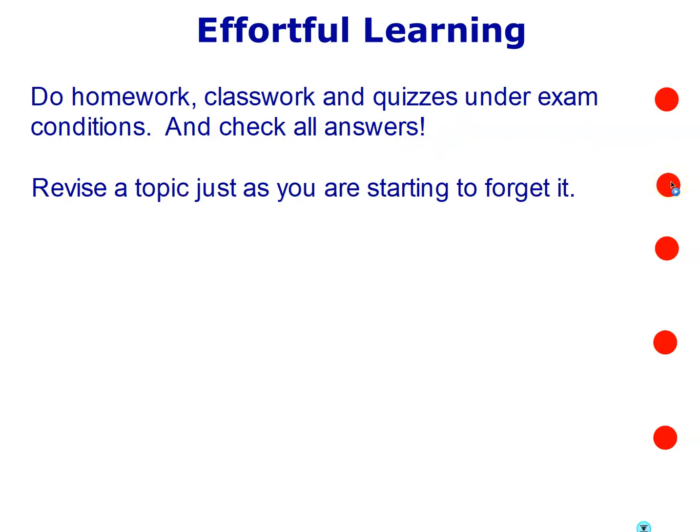Okay, spacing. Revise a topic just as you are starting to forget it. So you're better off doing a question, getting it correct in class, and then not doing a similar one to that, unless you're still a little bit not sure. But the best thing to do is once you can do a question, leave it, go on to another question. Maybe that's a little bit more difficult, or it's the next stage of your learning. Once you get that one correct, go on to something else, but then come back to those questions that you did, maybe the next day, maybe a week later, and try them again.